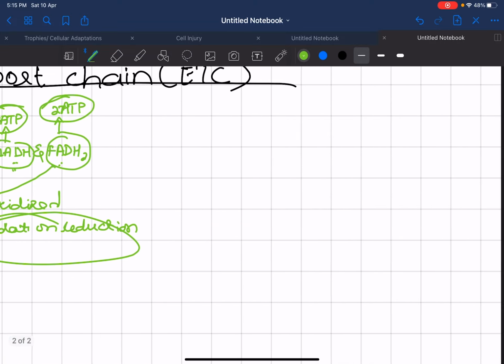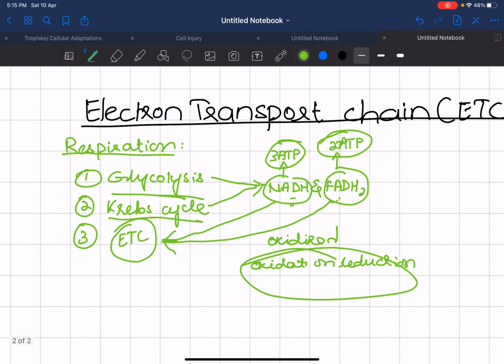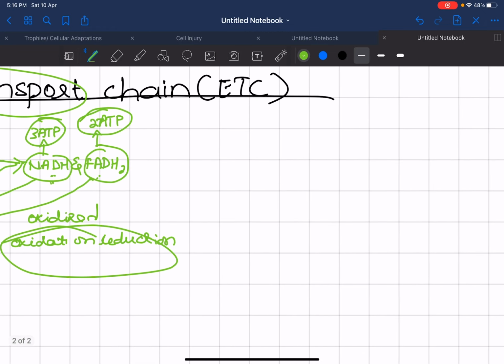Before I jump into how the passage of electron flow happens, we're going to discuss what the components of the ETC are. Remember this one thing: as the name suggests, it is the electron transport chain, meaning electrons are being transferred, and that electron transport results in the production of ATP, and the electrons are also utilized in the production of water. We're going to discuss all of that in a little bit, but that is the basic concept about the ETC. So let's talk about the components of the ETC without further ado.